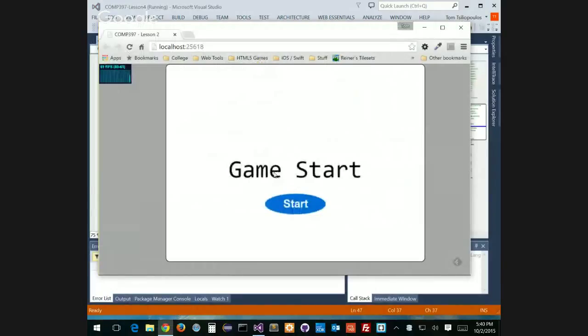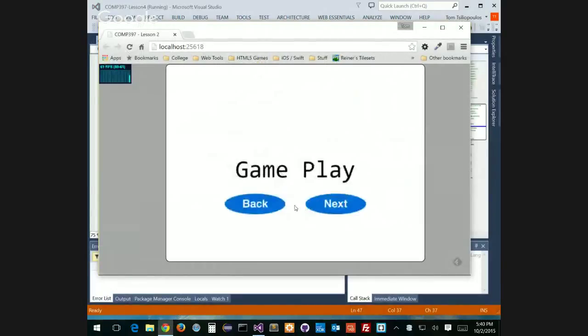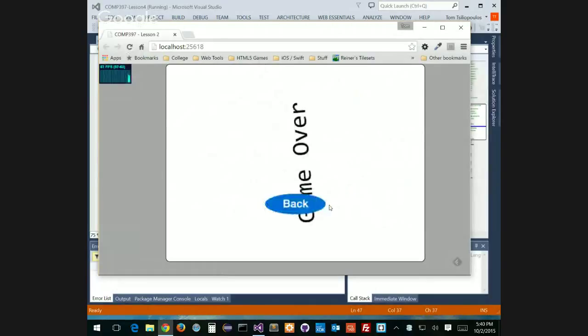All right, so let's go back here. If you notice game start, I'm going to start, and I'm going to next, and then it rotates in a weird way, right? But that's okay, because that means that my update function is working from within my class. So now each of these containers is contained, and I can have a whole game world within each of these containers, a whole level.